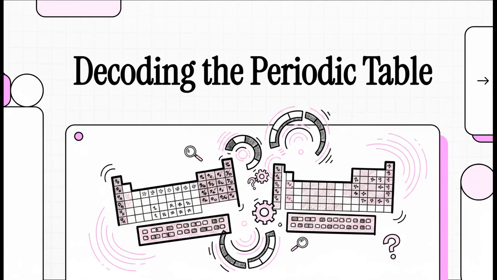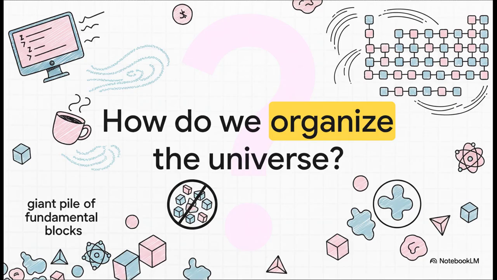So today we're looking at something you've absolutely seen hanging on the wall of, well, basically every science classroom you've ever walked into. But we are not going to just look at it as some static, boring poster. We're going to decode it. We're talking about the periodic table. And by the end of this explainer, you're going to see exactly why it's the ultimate intuitive decoder ring for literally all of chemistry. It's a massive question, isn't it?